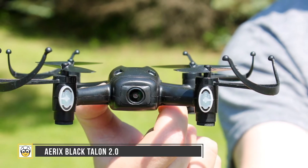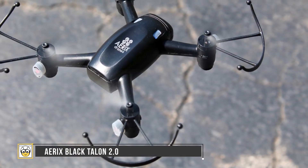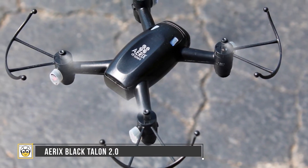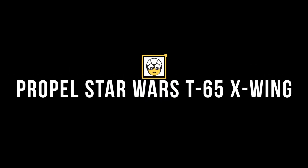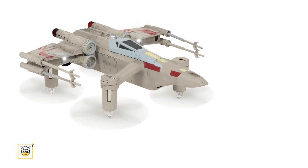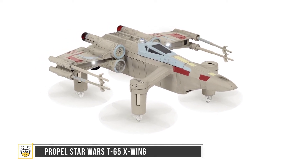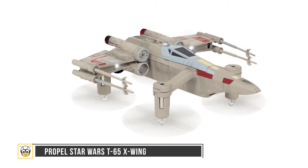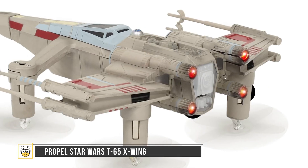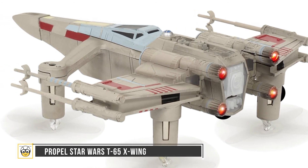The Black Talon 2.0 includes four rotors and FPV goggles, with a size of about 7 by 7 by 2 inches and weighing two and a half ounces. Number seven is the Propel Star Wars T-65 X-Wing. This is the best Star Wars drone on the market — a high-performance laser battling drone that achieves speeds up to 35 mph with three speed settings for beginners to advanced pilots. It's outfitted with IR blasters and receivers for battle mode, with sound effects and music from the Star Wars movies.